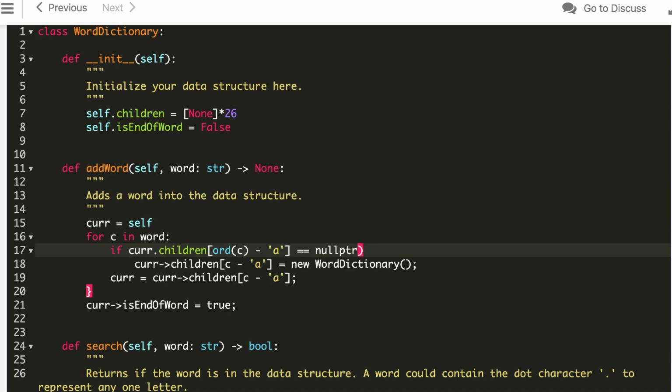You need to get the ASCII value of those first, and then do the operation.